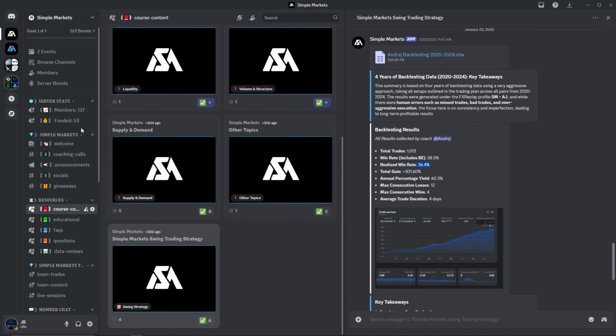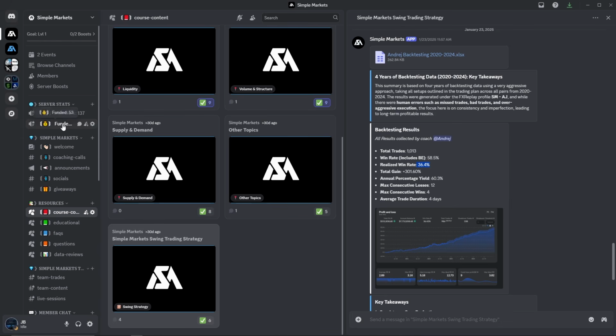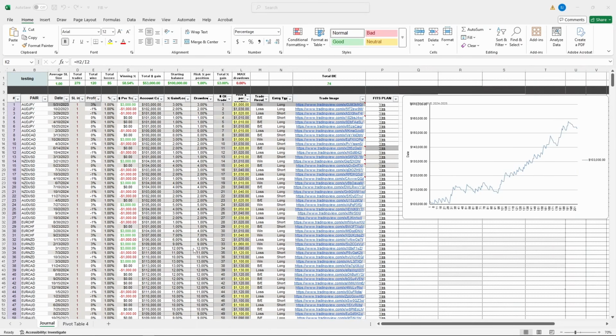It is literally the reason why we are at 53 funded members now out of just 137 in the total community. We preach this concept a lot of true faith and understanding in your own trading plan and data. And honestly, traders who understand and have full, complete confidence in their edge are the ones who are going to be consistent and funded in the longer term, as well as just continuing to make payouts with a comfortable and clear conscience, compared to the traders who continue to try to over-optimize or wonder why they're taking losing trades or try to fix the trading plan continuously, adding new and more complex rules.